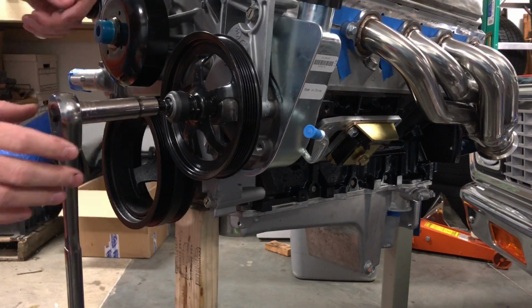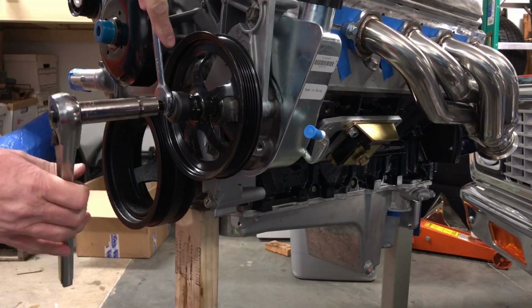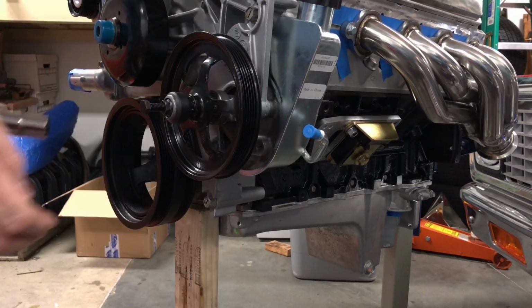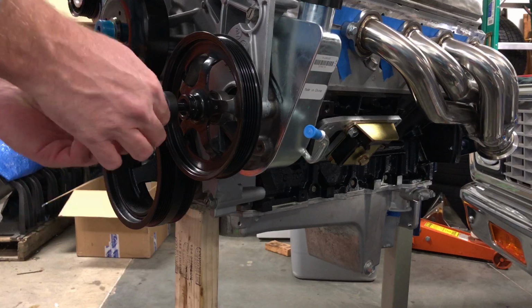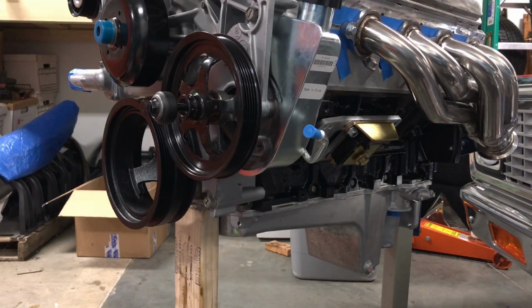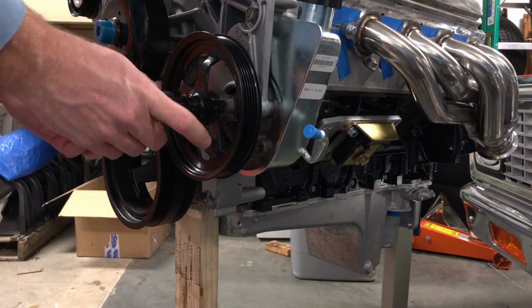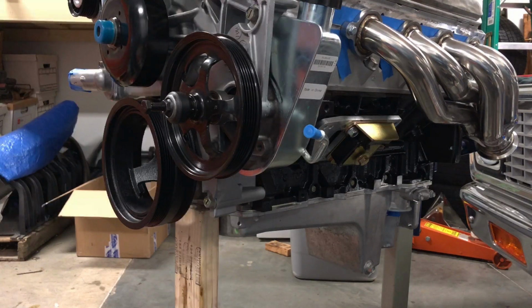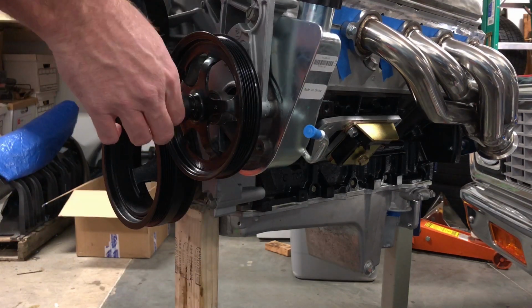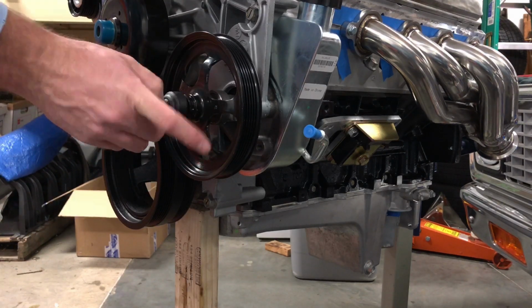One thing I am going to do here is I did not put any grease on these threads, so I'm going to back this up just a smidge and put some grease on this thread so it doesn't have to work so hard. I usually do that, and for some reason this time I didn't, so let me put some grease on there real quick. This makes things a little easier for the threads. So what I'm actually going to do is add a little bit back here and run that tool into the grease so we get some good grease in there. There we go. Perfect.